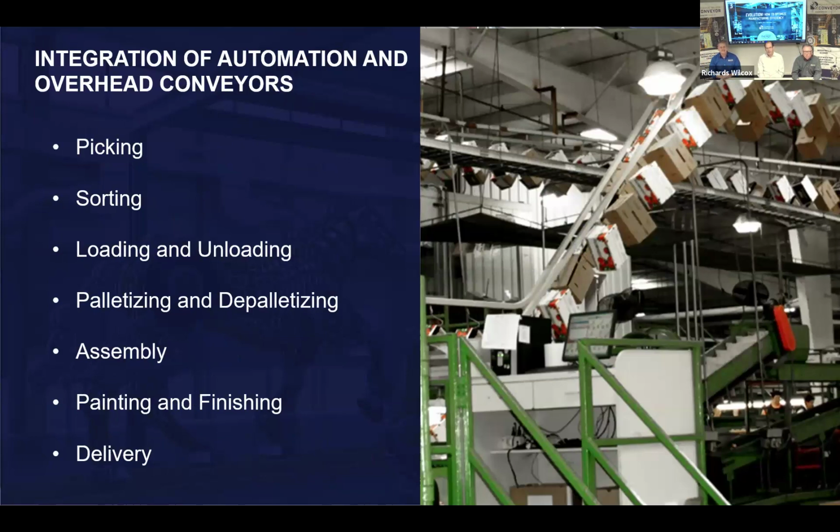So again, integration of picking and sorting type applications, loading and unloading, palletizing, depalletizing, that end-to-end solution Matt just showed the simulation of, really envisions all of these, right? Picking the right mold, putting them in the right location, loading them onto the process, unloading the tires and palletizing those. We also showed examples of assembly, painting, finishing, and you can automate delivery. We actually have a conveyor system at the Houston Food Bank, the largest food bank in the country. This came up in COVID. They prepare meals in the kitchen and they send them through our conveyor system out to the front of the house for delivery. Next slide, please.